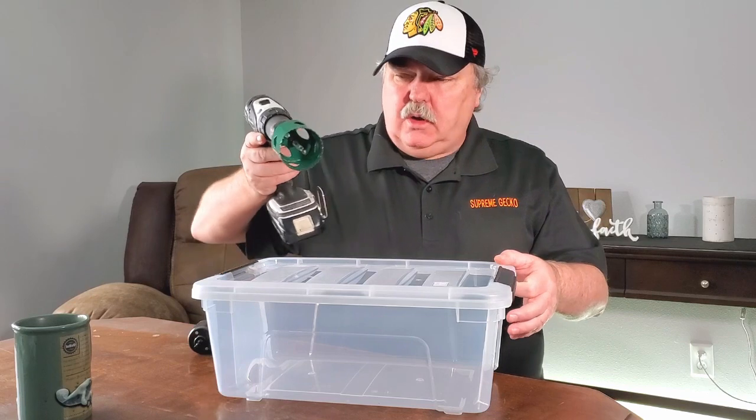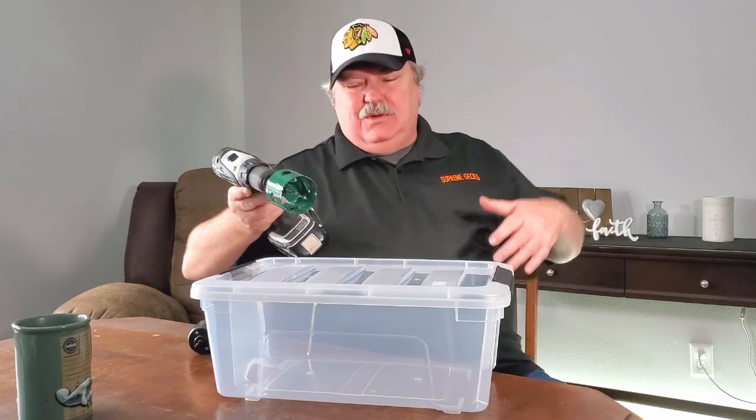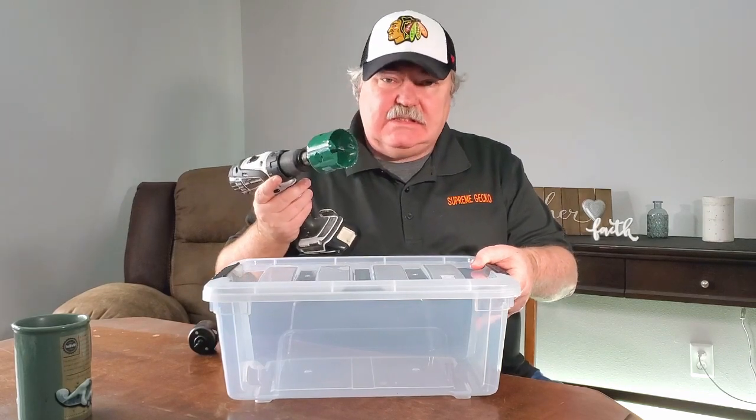At this point, I'm going to go ahead and cut a couple of holes. I'll turn the volume off. I have a plastic tub over here so I don't make a mess all over the place. And I'm going to cut a couple of holes in the top of the tub. Be back in just a second.